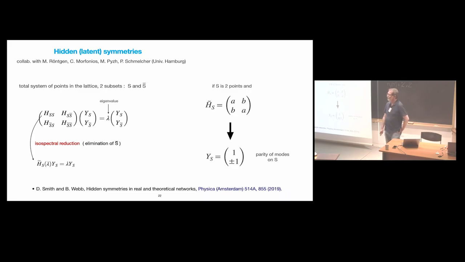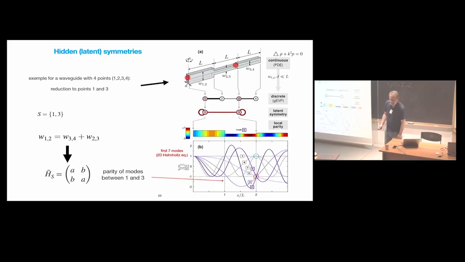What do you mean exactly by S is 2 points? You mean in the entire lattice you consider? We will see after. You have 10 points and you choose 2. Or let's say the example is coming here. Here we were playing with an acoustic tube once again. So from the tube we go to a discrete lattice. If we take this waveguide, it has 1, 2, 3, 4 points. Then we decide, let's make it symmetric for points 1, 3.